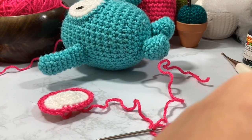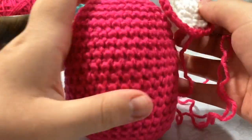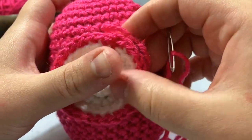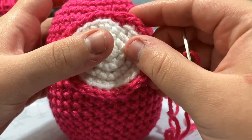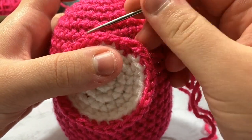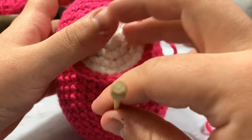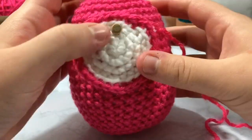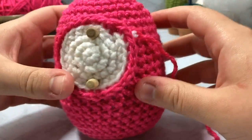So I'm going to get rid of this one, and we're going to then sew this onto our little bean body. I'm going to take it so that the loop is kind of coming up here. I'm going to make it so that the top of the ridge is going right next to an increase from your last increase round. I'm then going to take a little bamboo skewer and stick him so that he'll stay where he needs to be during sewing. It's not going to move around on me.